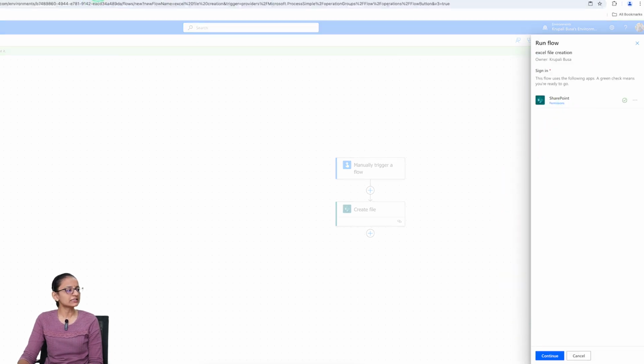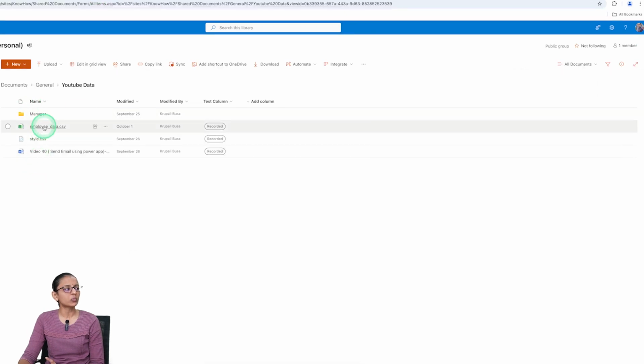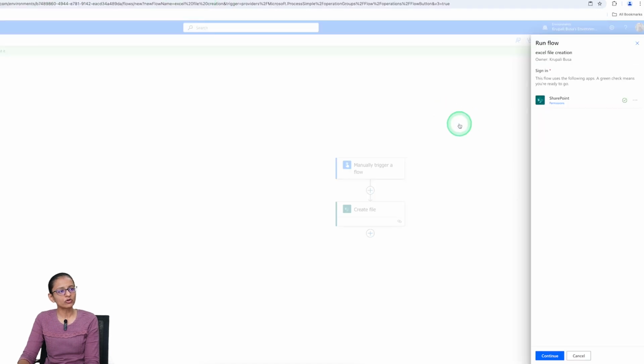Now here you can see that in my SharePoint site there is only one employee data.csv file and another document file. After running the flow, one Excel file will be created with the current month. Okay, so go to the flow, select that and click on continue, and then click on run flow.